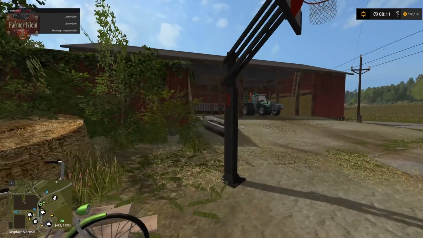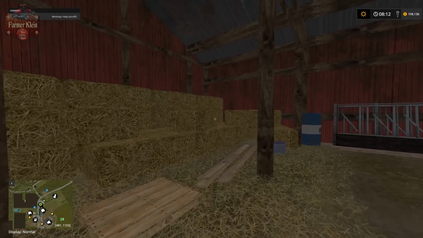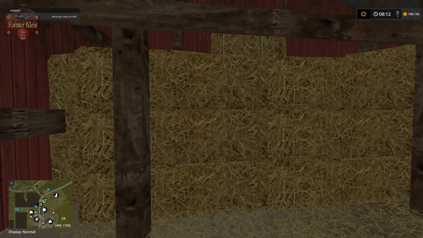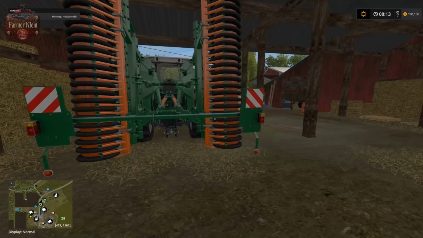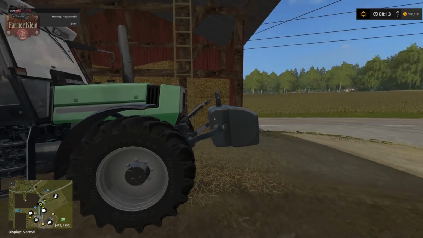And then come on around here. And we've just got a general storage shed in here. We've got some bales. Kind of wish the bales would have a little better res texture to them, but they're fine. Yeah, still okay. Just kind of store some of our equipment in here. One of our dudes apparently has some duals on the rear.